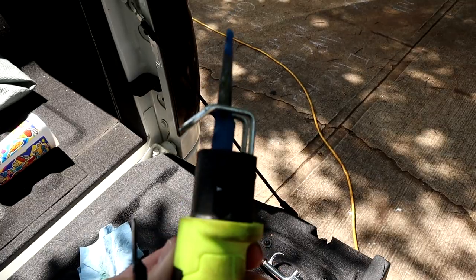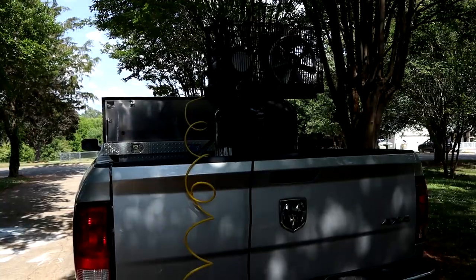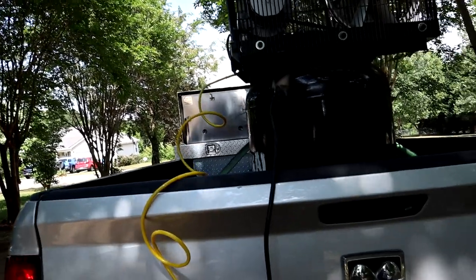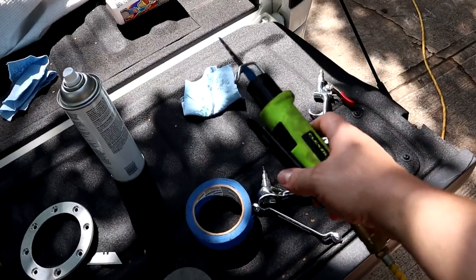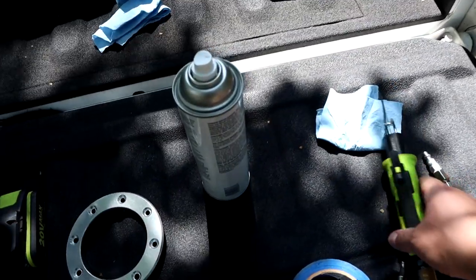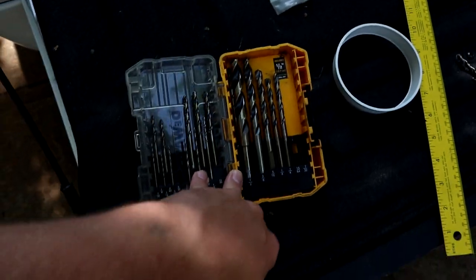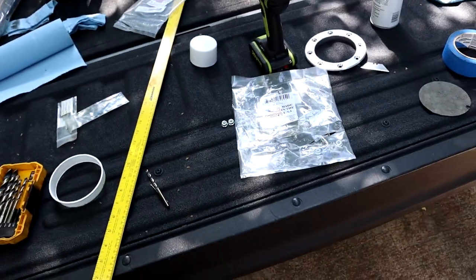And for tools, we have a little body saw here, kind of like a Sawzall, but runs on an air compressor. We have my shop air compressor in the back of Frostbite Hauler right now, because my air compressor took a dump at the house and I need to go get another one. So for the meantime, I borrowed the one out of my shop. These things kind of sound like the carnival rides back in the day, the little bumper cars and bumper boats and stuff. Yeah, we got some drill bits, we got some measuring devices. Other than that, not a whole lot.